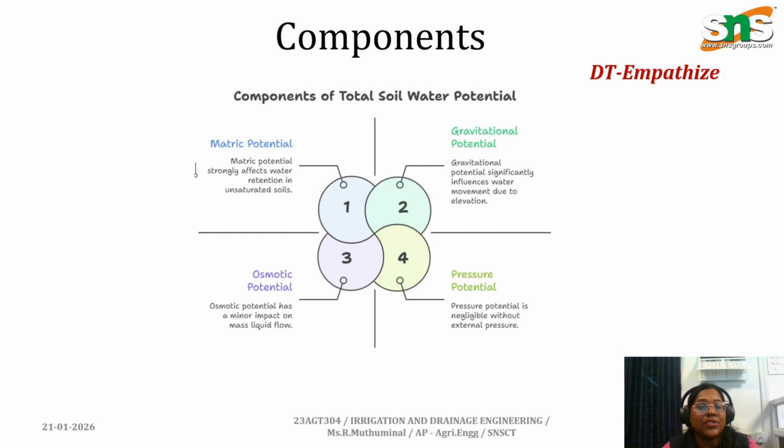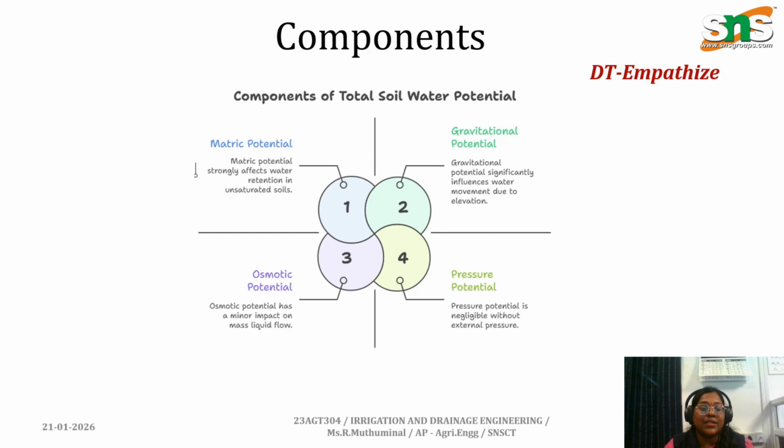The components of soil water potential are matric potential, osmotic potential, gravitational potential, and pressure potential. Matric potential is the result of absorption of water to soil mineral surfaces and the surface tension within the soil pores. It pulls the water and reduces its potential energy relative to free water. Matric potential is always 0 or negative. It is a primary component in unsaturated soils.